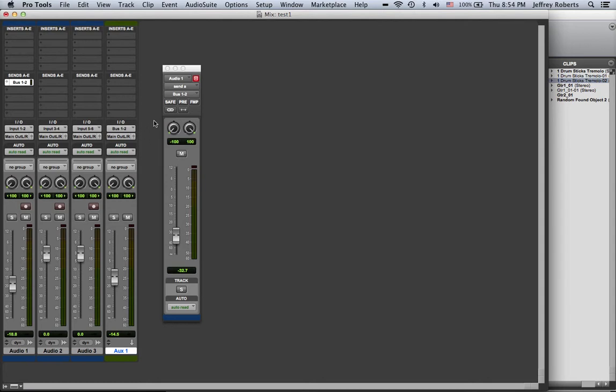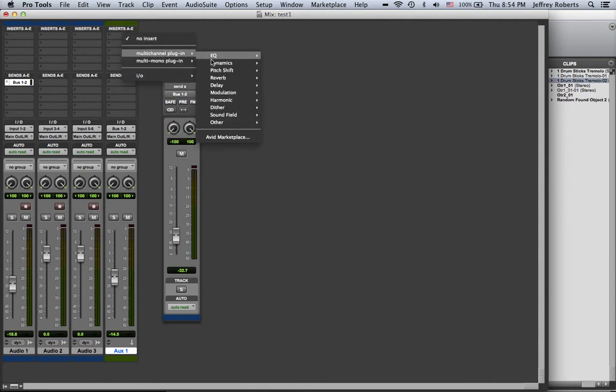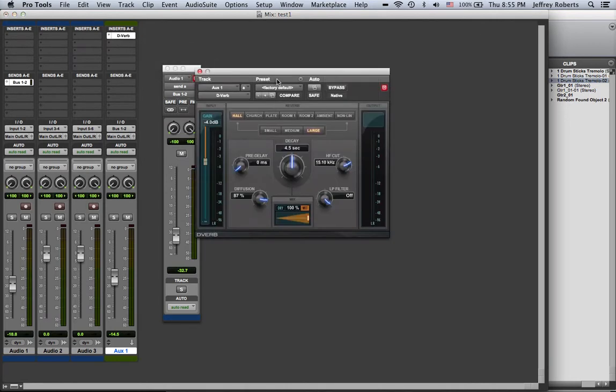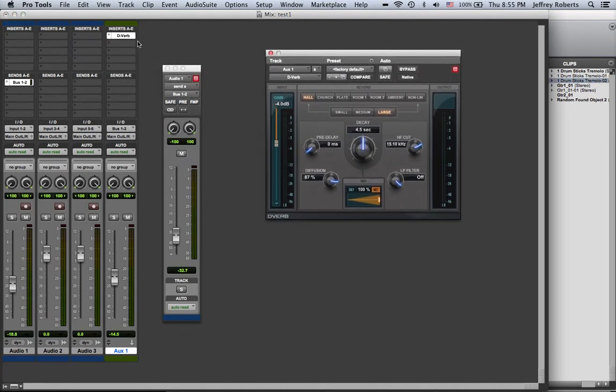What we want to do though, if we look at this auxiliary track, is that if we want to use this as an effects track, we have to choose an effect to be able to process this. And now what this has done is that on the auxiliary track is where the effect exists. So if we were to play this back, I'm not sure this is going to sound on your computer, but what's happening, if you can't hear this, let me turn this one down.